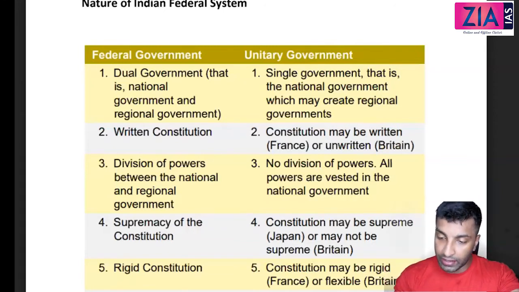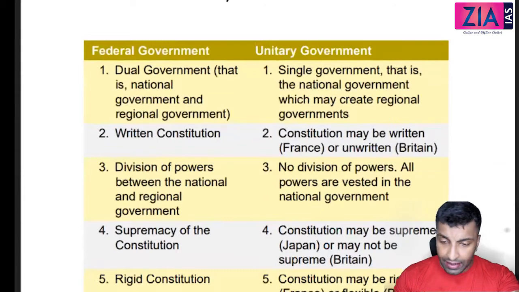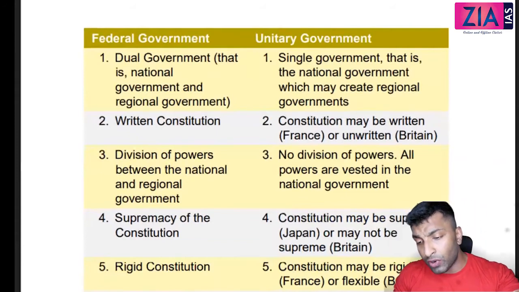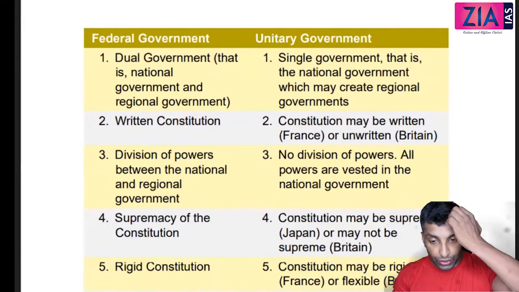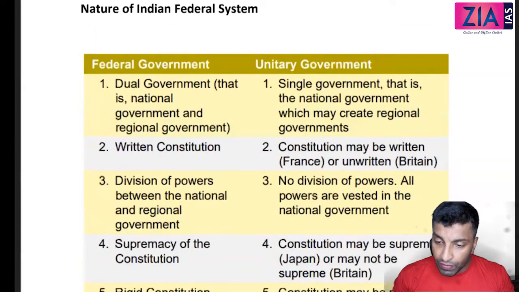Most importantly, the main focus is actually for the mains: what type of system we have, whether it is federal, whether it is unitary, and there are discussions like it is quasi-federal or it is federal with unitary bias, okay? But Supreme Court has interpreted that federalism is actually the basic feature of the Indian Constitution. So we will see what exactly is the nature. We will see the arguments in favor of federal setup. We will also see the arguments in favor of unitary setup, and then we will go for the conclusion.